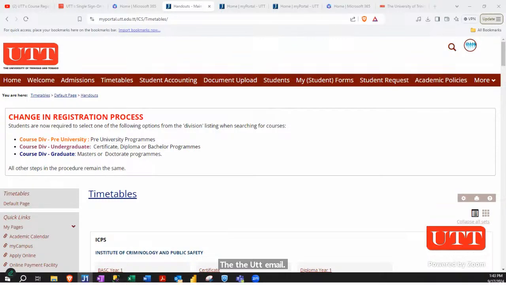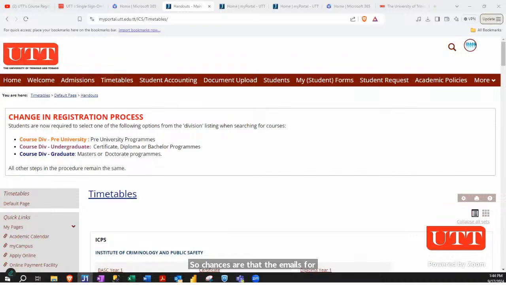Jeremy, just check one more thing here. I had a similar issue with Canvas, where my main email was the default and I was able to change it to my school email, but I'm not sure if my main email is put down as my school email otherwise, because I get UTT emails at my regular email. Right, because right now, in Jeremy's case, the only email on his system is his Gmail. So chances are that the emails for you guys haven't been created just yet.